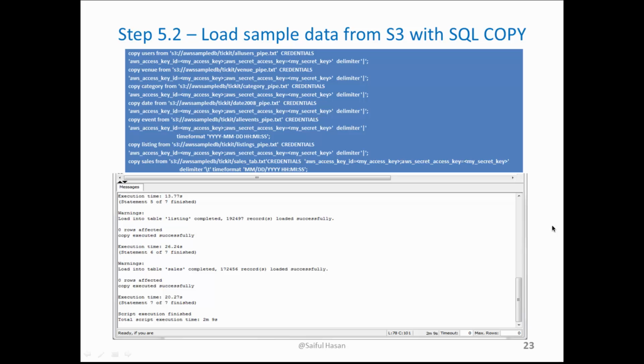And once I've created the tables, I go down and I do the copying of the data from the S3 bucket. This is the address for the S3 bucket. I provide my credentials, my access key, my secret key, and the delimiter. This was a tab. This delimiter was used, and then it will copy the data from the S3 bucket to the cluster. And this is the result of the successful execution.